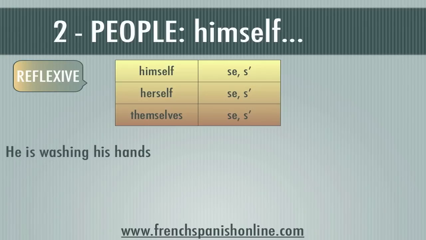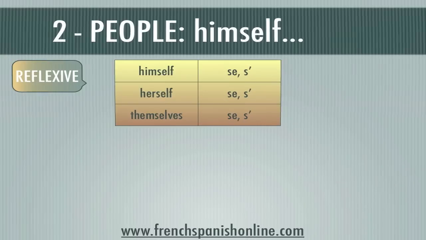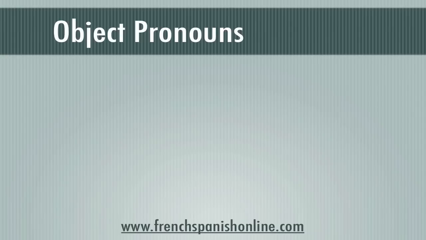And he's washing his hands. You can say that in this sentence in English there is no reflexive verbs, and you're right. But, and that's a difficulty, some words are reflexive in French, but they are not in English, because in French actually we don't say he's washing his hands, we say he is washing himself the hands. So it becomes a reflexive verb in French, il se lave les mains. Okay? And that's a difficulty between the two languages.